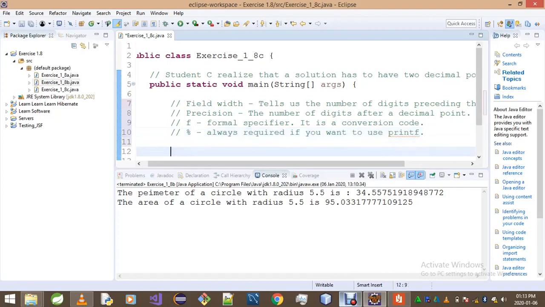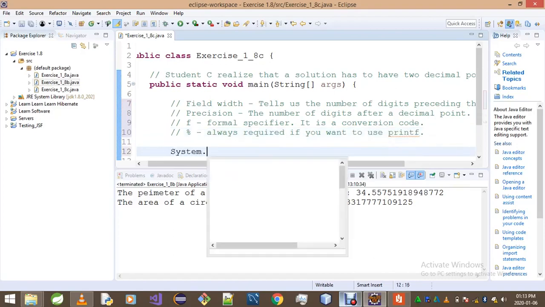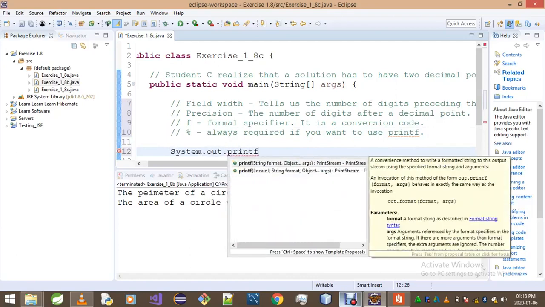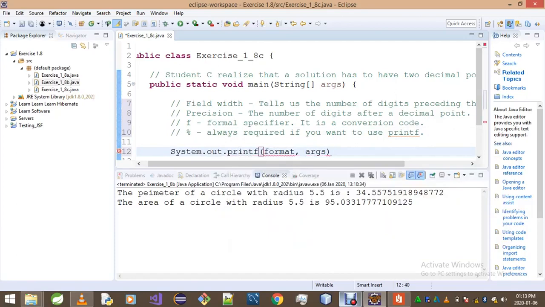Okay, so here's our solution. It's going to be System.out.printf. As you see right here, we firstly have to put our formats. So here is how it's going to work.